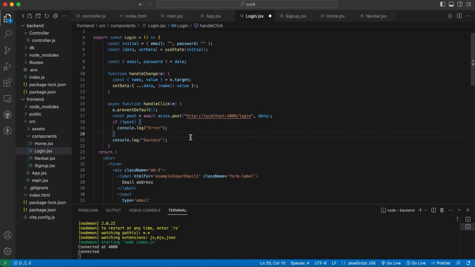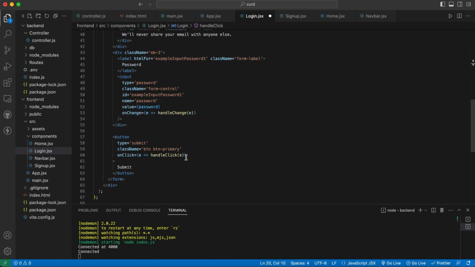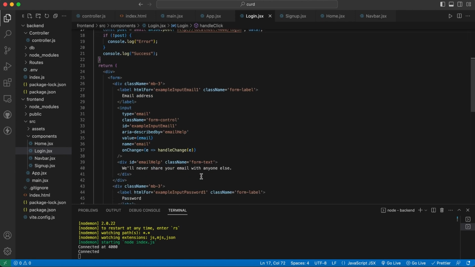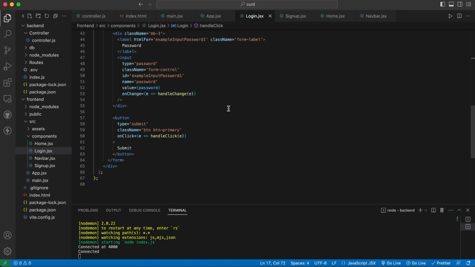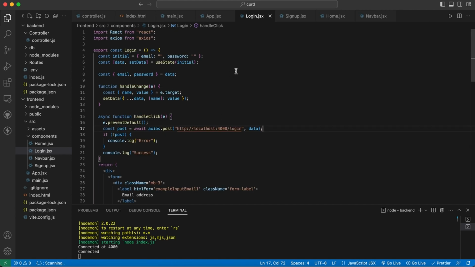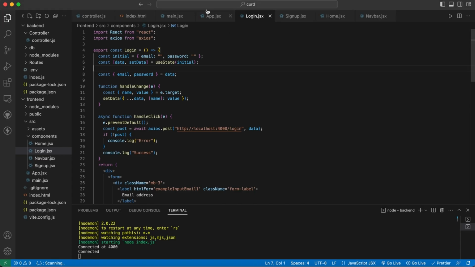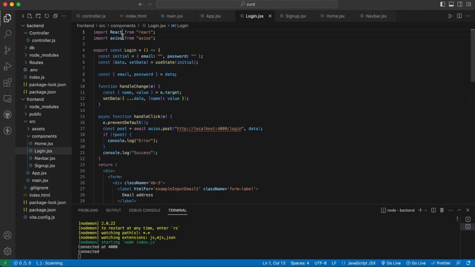The backend thing is already done. You can check that video. Email and password, initial data, login data. Okay, now if we go here, no, I think we did something wrong here. Okay, we have not imported useState.